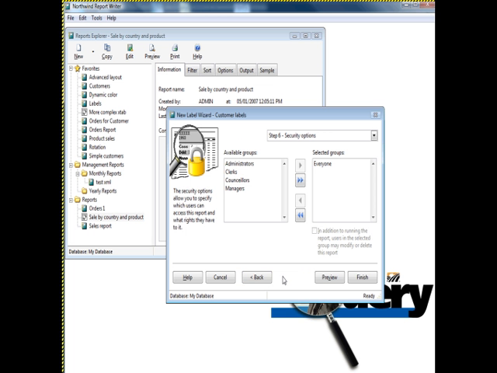And the last step is security, so that works the same as the other ones. Any questions about creating labels? By the way, if you wanted to do a barcode label, you'd simply, for example, for a product code, go into the properties dialog, choose a barcode font, and it would then come out as a barcode label.